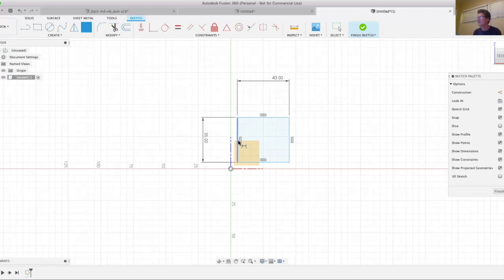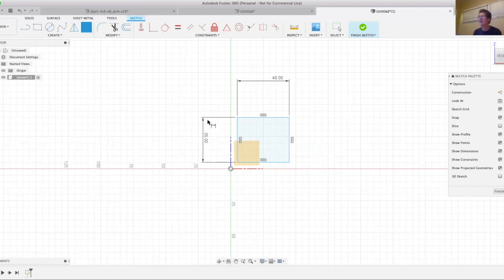Notice these little symbols here. These are constraints. This is saying that I expect this line, it's assuming this line is vertical. It's assuming this line is horizontal. That's what these little symbols up here are on the 4 sides.